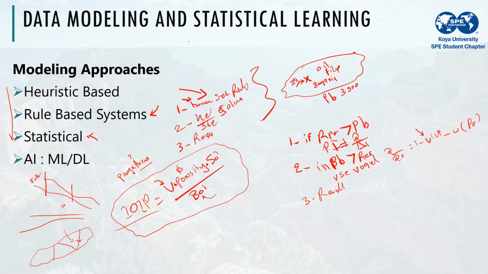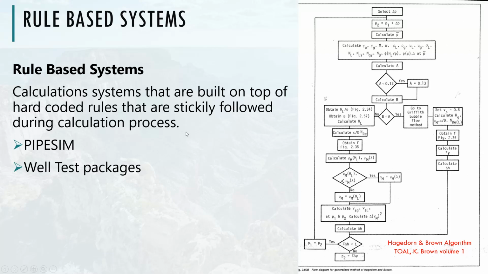Just keep in mind this thing, which is called the rule-based system. First of all, the human sets the rule. He or she solves the equation based on his or her rule, and then you will get the results and some insights possibly. This is what the rule-based system looks like. Usually you will have a certain workflow that you follow.